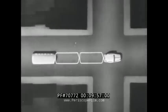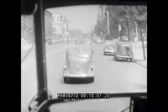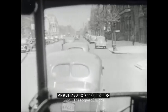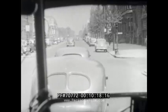Some operators find it helpful to judge safe following distance by bus lengths. On this basis, approximately 2 bus lengths is considered a safe following distance under normal conditions at 20 miles per hour. You may use some other guide. However, no matter what guide is used, be sure you can bring your bus to a smooth stop even when the vehicle ahead stops abruptly.